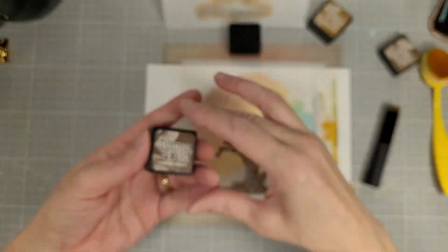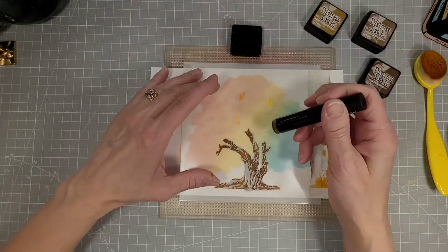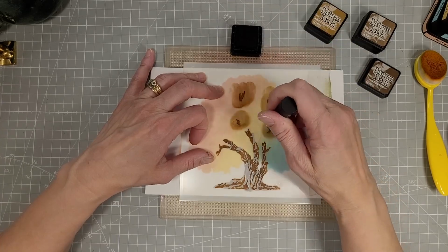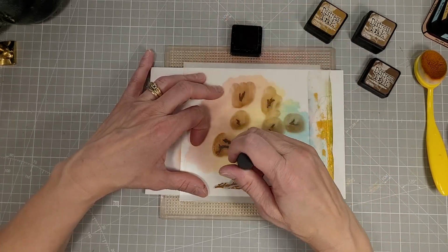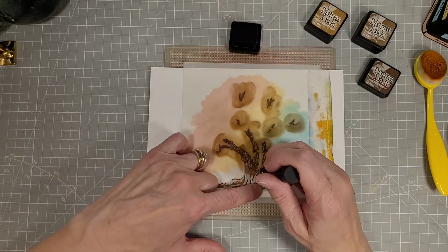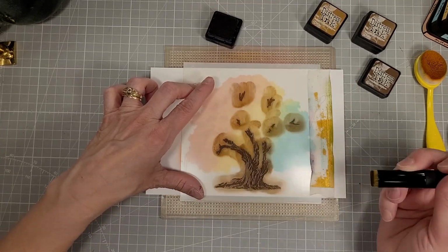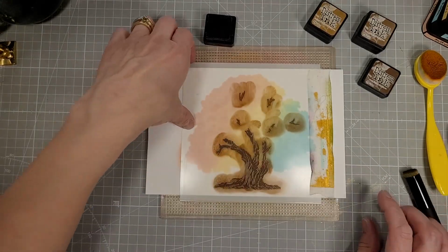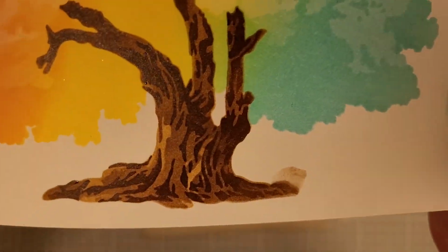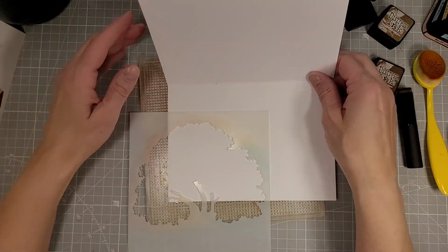Next, we've got walnut stain, which is the darkest of the three browns that I'm going to use. Now, the first version I used, I think it was Lost Shadow and Hickory Smoke, maybe, were the colors that I used, or pumice stone. So it had a warm brown tone to it, and I really like the brown better. They're both interesting. The Lost Shadow created a whole lot more drama in the trunk, in the tree bark, but the browns look so nice with that rainbow.